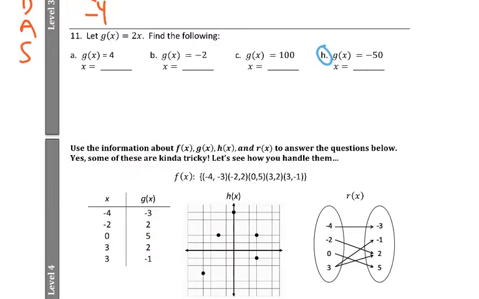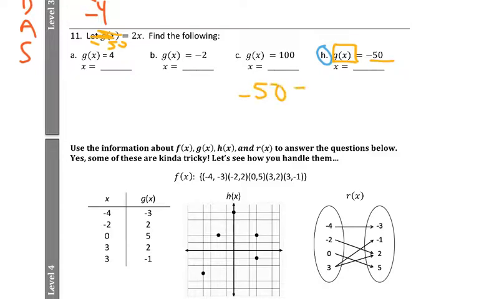Let's go to question 11, new function g. Oh, now this is a little confusing, because it's not telling me how much x is, it's telling me how much g of x is. But this is kind of like a basic substitution. I know how much g of x is, so I could take out the g of x and put a negative 50 in its place. What that's telling me is, hey, it wants to know what the x value needs to be in order for the machine to kick out a negative 50. So why don't we do that?